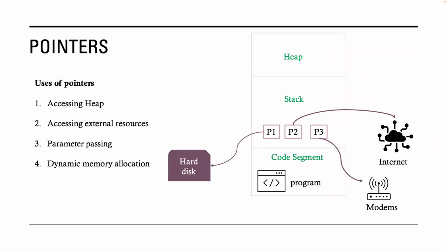There are several advantages of using pointers. As we discussed before, accessing heap is one of the advantages. And also we can use pointers to access the external resources like hard drives, internet, modems, etc. And also we can use pointers to pass parameters and also for dynamic memory allocation.